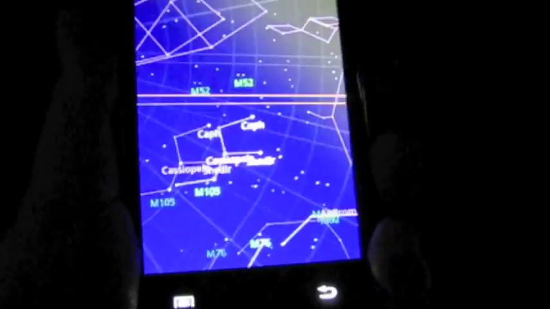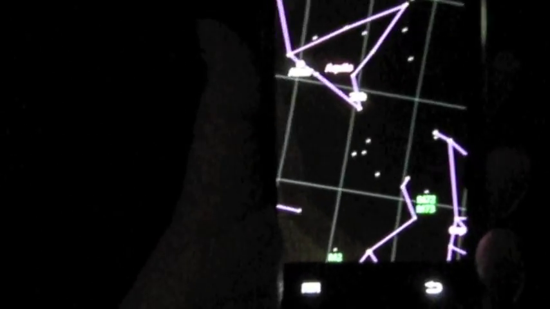Okay, so if you point downwards, you see the color is like light blue, means it's daytime. You can see the sun there. And if you point it up, oh, it's froze. Okay, alright, you point it up, it's like dark. That's because it's night where I am, you know? So, that's Google Sky Maps for you.